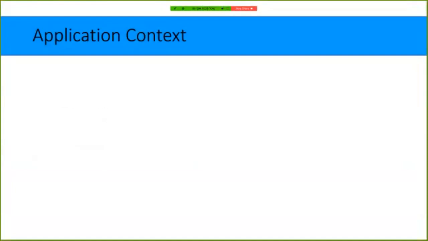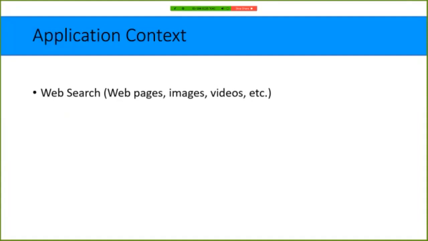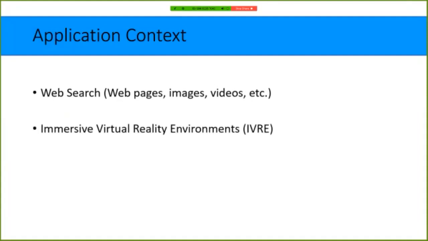So in terms of setting a bit of context, we're building this application for the web browsing and web search scenario. So a user is going to be looking for particular web pages, images, videos, but also maybe shopping content or map data. And we're building this for immersive virtual reality environments. And in order to explain what those are, it's basically a type of virtual reality environment in which the user is simulated in the entire environment. The user can't see any of the real world, and it is entirely simulated for them. And there may be interactions which seem like they are in reality.